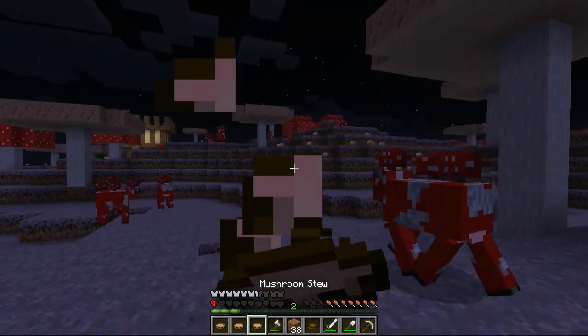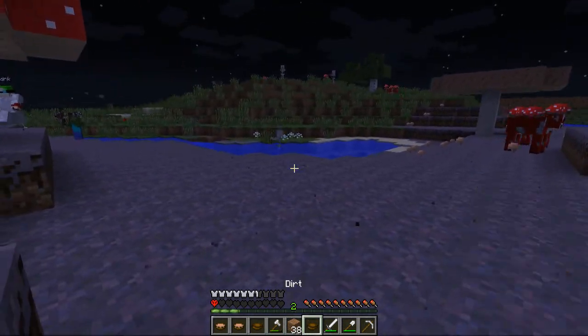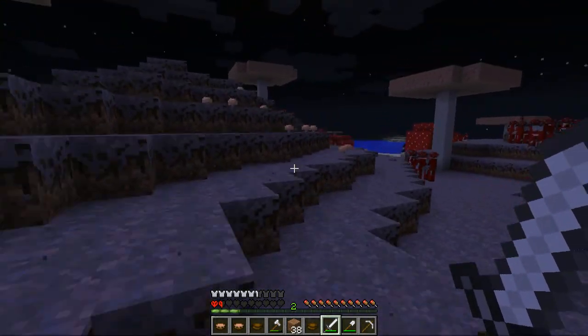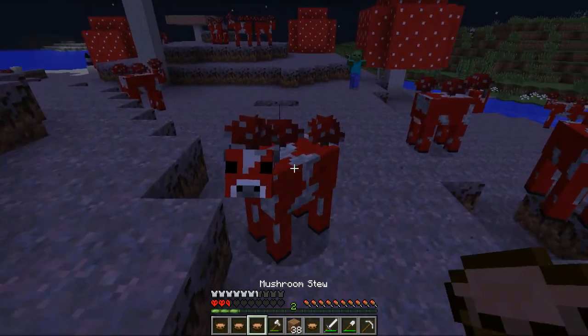I got him. He's fighting me now. Okay, uh-oh, and I got a creeper. Oh, no. Okay. Are you okay? Fall back. I'm down to 2.5. Do you have food? This is not working. Do you have food? Okay, I'm going to replenish my stew.